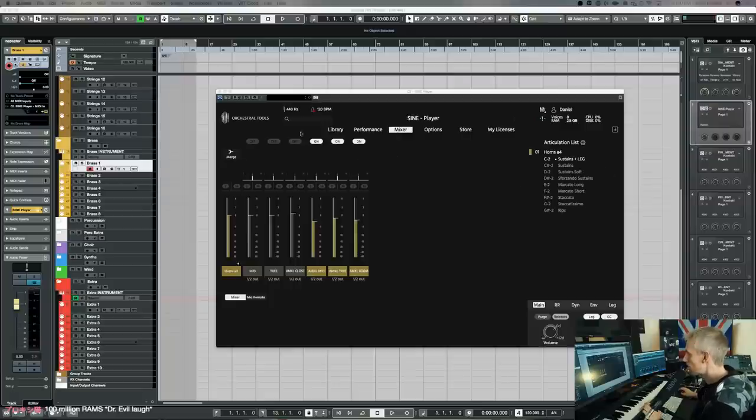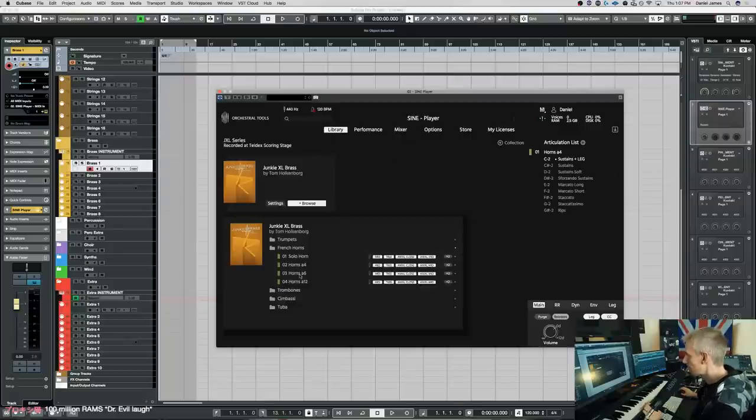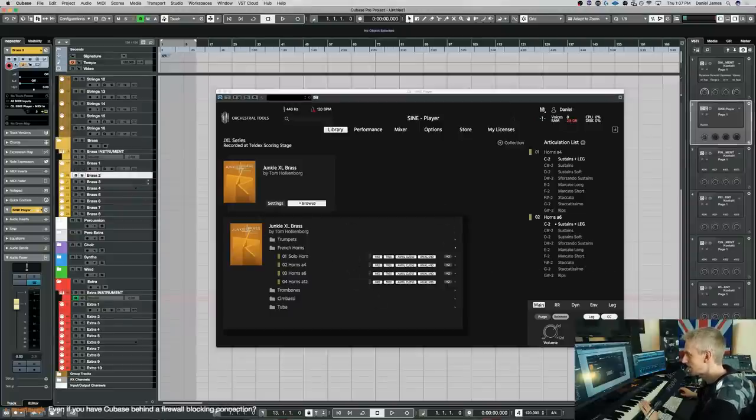Anyway, so that was the horns 4. Now let's try loading in the horns 6. I love that they did this, by the way, because the different sizes, whilst they don't sound too different, have different vibes.